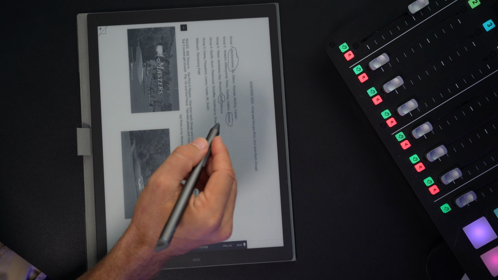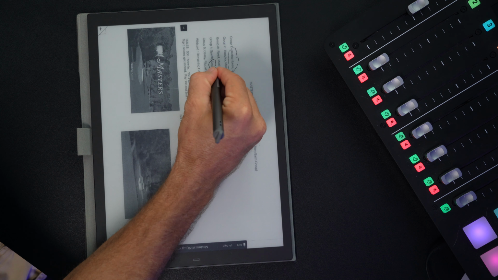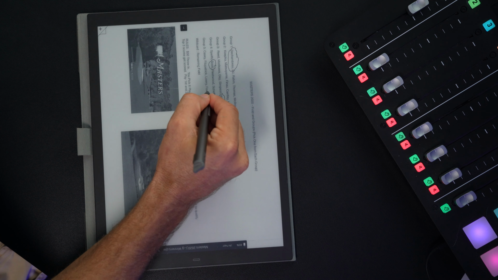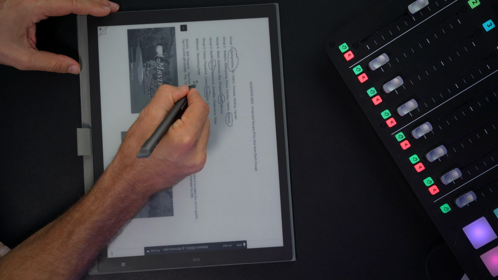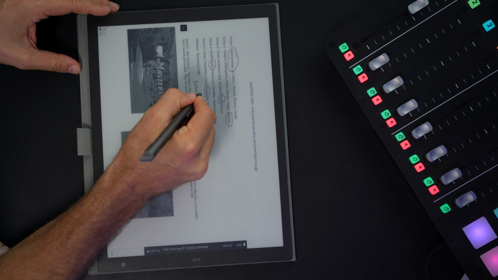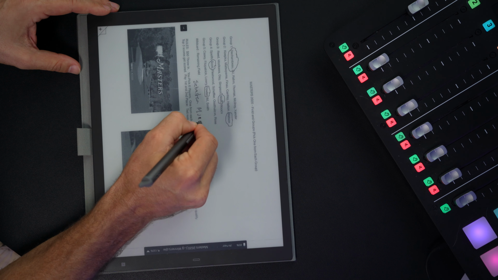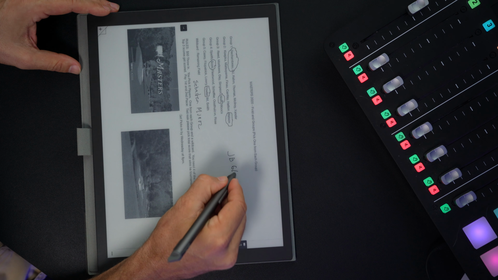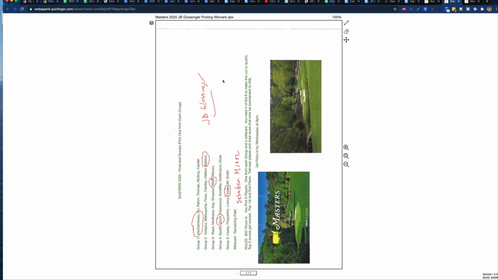Let's see, who else do we want here? We want Scott here, and then let's go with Ricky Fowler for the heck of it. And then my wild card is going to be Sebastian Munoz. Got to go Colombian there. Munoz, okay? And then I'm going to put my name on here, J.B. Glossinger. Okay, so you see we now have it all set up. We're ready to go.